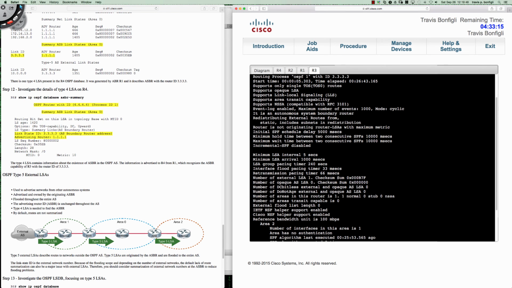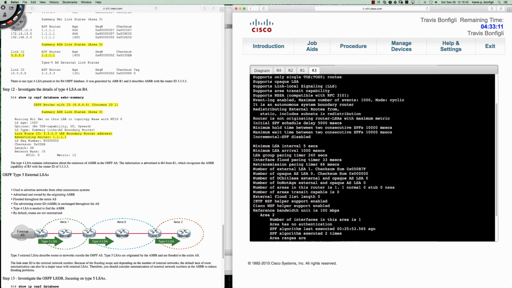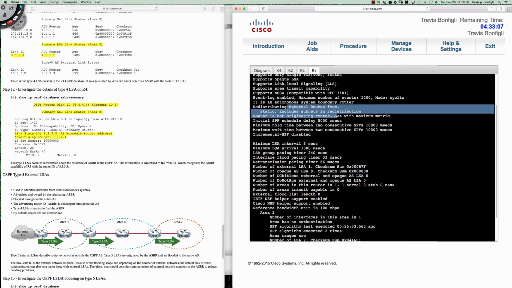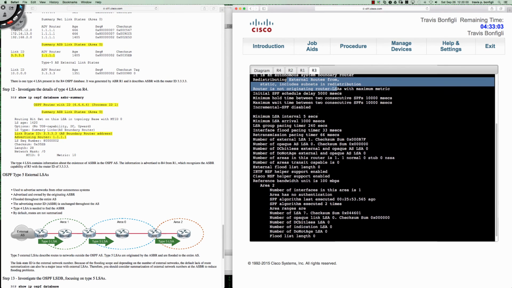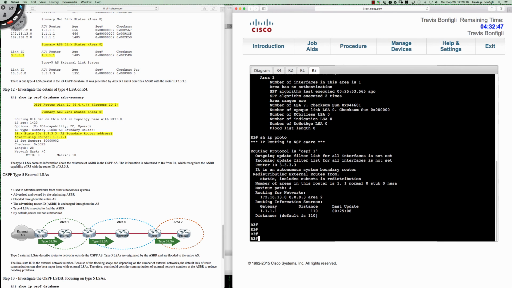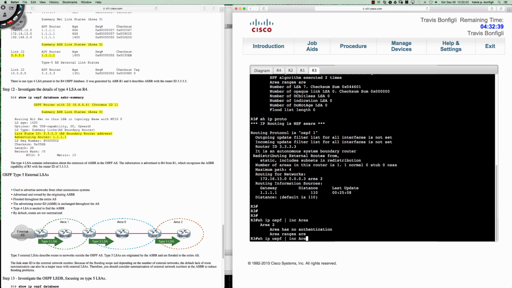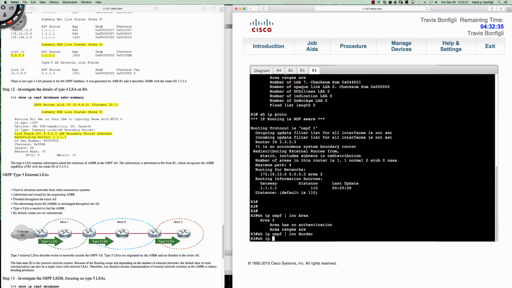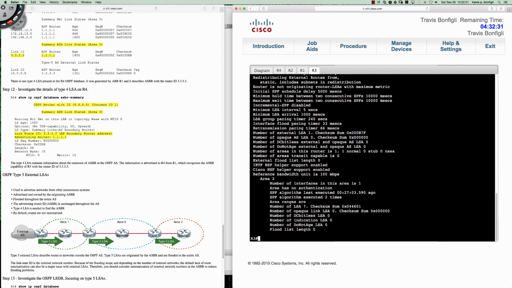So I'm going to come back over to router 3. And where is it at here? Redistributing external routes from static. But it should tell me, and I could be looking right by it. Or maybe it's just show IP. I apologize, I'm drawing a blank here. I'm looking for some specific output. Show IP protocols. No, it's not that. It's definitely show IP OSPF. And let me include border. Show IP OSPF. Yeah, typically it'll say this router is an ABR, this router is both an ABR and an ASBR. And I don't see that here, which is typically something we should see.